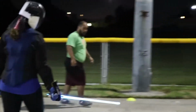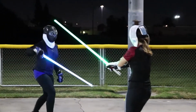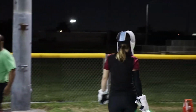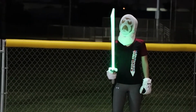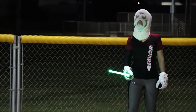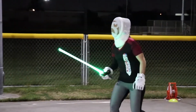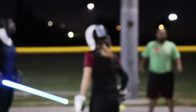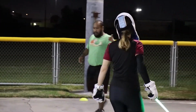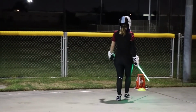Now, what you're going to see in this video is our initiate level Rey class form, Rey I. We don't follow the traditional lightsaber canon as the old masters designed them. Instead, we focus on individual weapons and how best to use them. Therefore, instead of having styles like Makashi or Taru, we have weapon classes. The most basic class is Rey class, consisting of one unguarded lightspeed saber. The other classes, for your information, are Ren class and Tano class, and we are considering adding one more, referred to as Tyrant class, but more on those in the future.